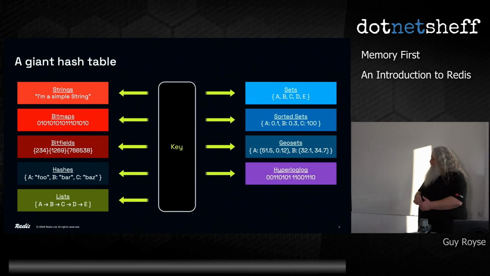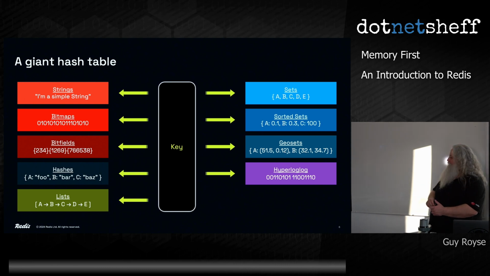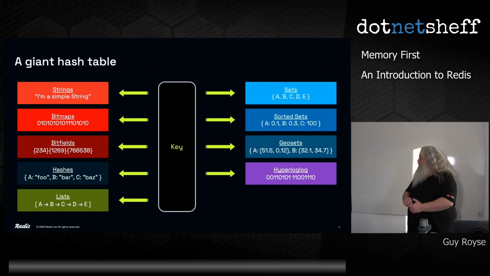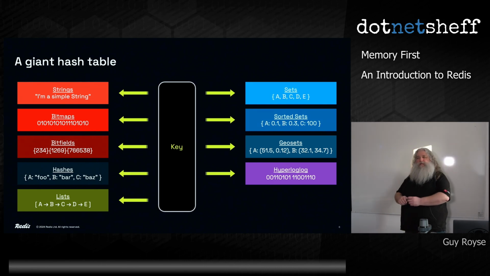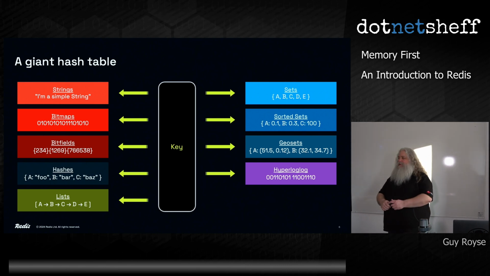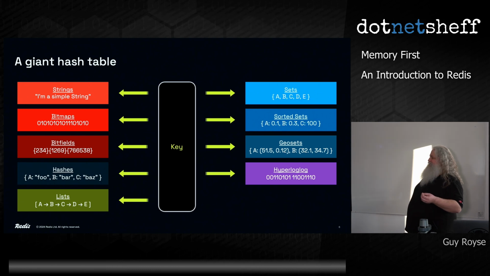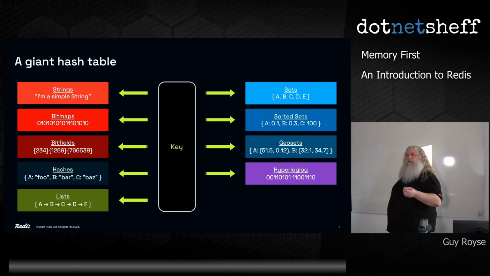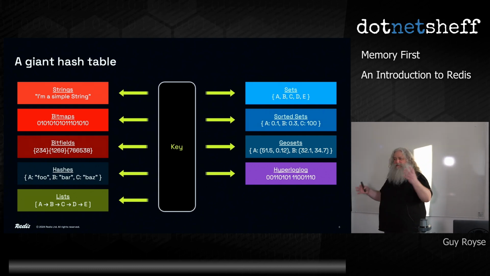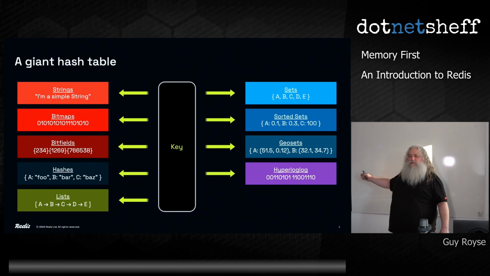HyperLogLog is a little unusual. It's a probabilistic data structure. I have an entire talk on that, and it's a huge topic. Probabilistic data structures act like sets, but they are lossy. They lose data. They lie to you sometimes, and they give you inaccurate results. But a HyperLogLog is all about getting the cardinality of a set, the number of unique items. You can add a number of unique items to a HyperLogLog equal to the number of atoms in the universe, that kind of level of thing, and it will never be more than 12 kilobytes.